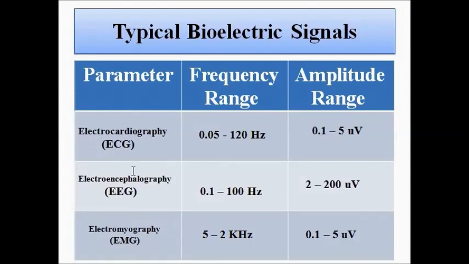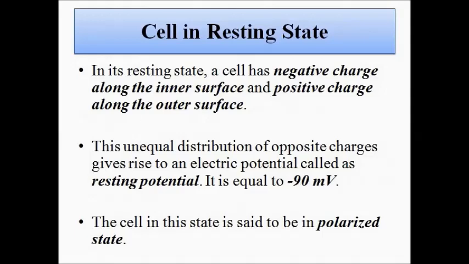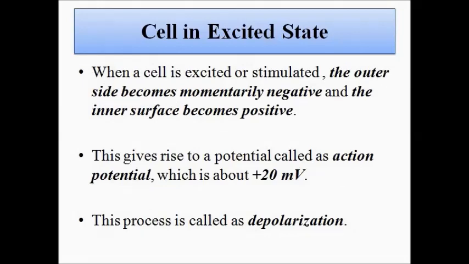These are the three main bioelectric signals used in biomedical analysis and patient monitoring systems for the identification of any medical anomaly associated with the heart, brain, or muscular parts. This covers the origin of bioelectric signals — how they originate, why electric potential develops across cells due to unequal distribution of positively and negatively charged ions, and the behavior of the cell in the resting state, the excited state, and returning back to the resting state.